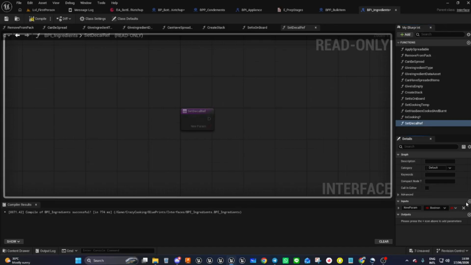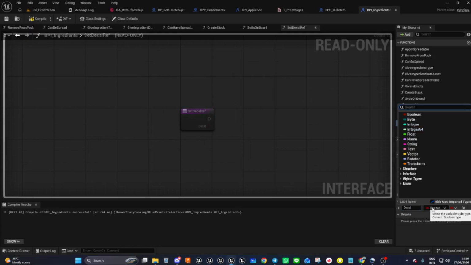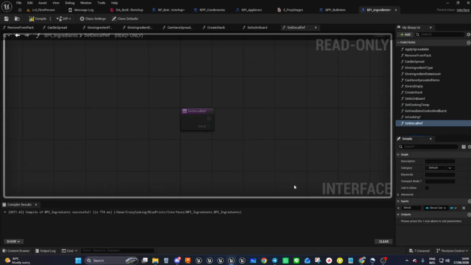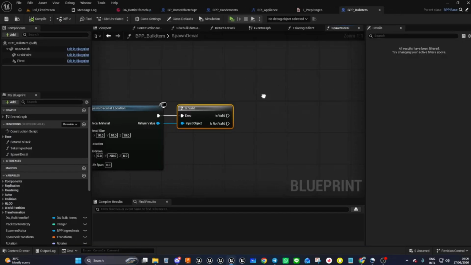We can call it decal, and it's of type decal component. Let's compile that, close that, we don't need that.